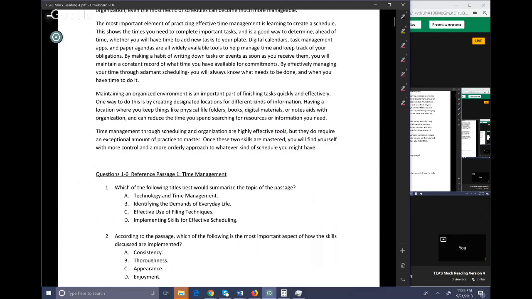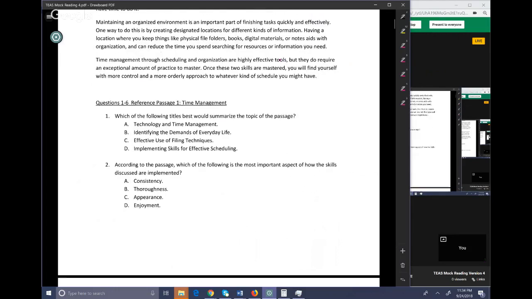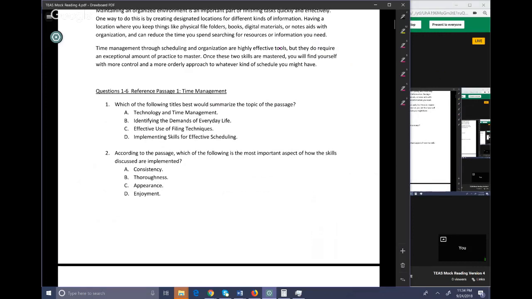I have certainly changed things like sentence structures and word choices and things like that. I've even changed word choices and sentence structures in answer choices. So this certainly does not look identical to the test because I can't do that. But it definitely sets you up to make sure that you have an understanding of all the concepts. So the first question about the time management passage, remembering that there are different rotations of questions. So you could get these 6, or you could get some of these 6, and you could get some other ones. So it totally just depends on exactly what test you get.